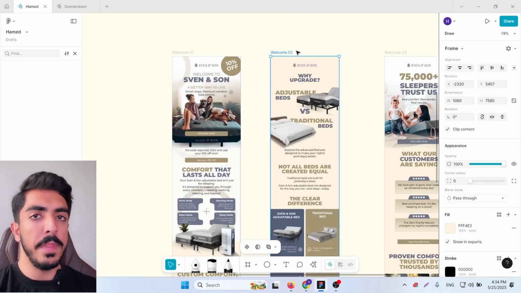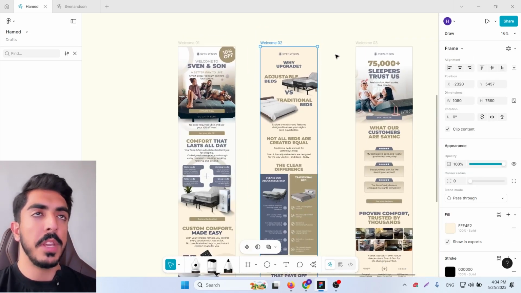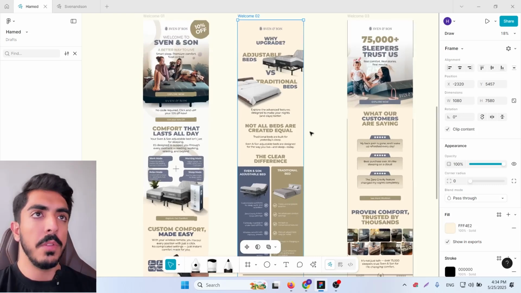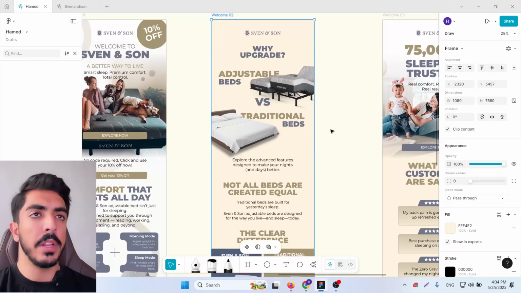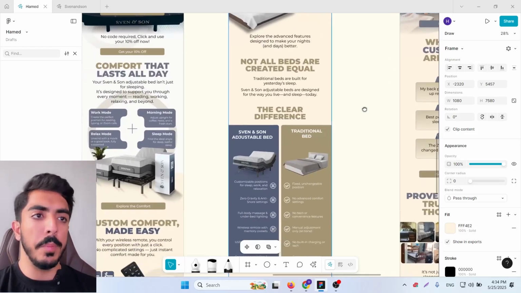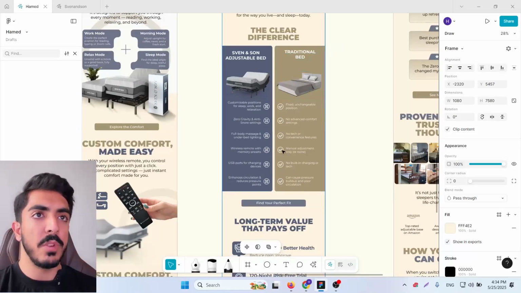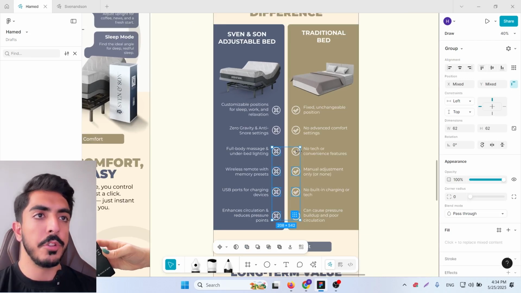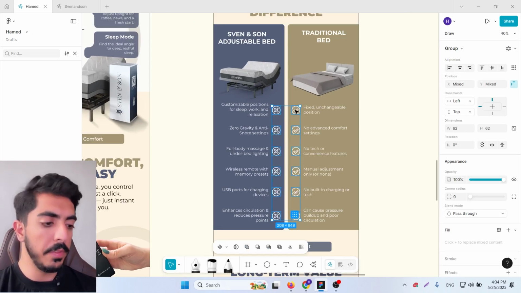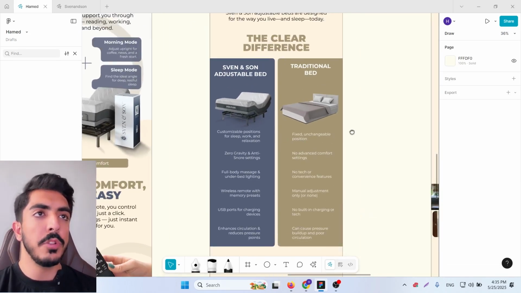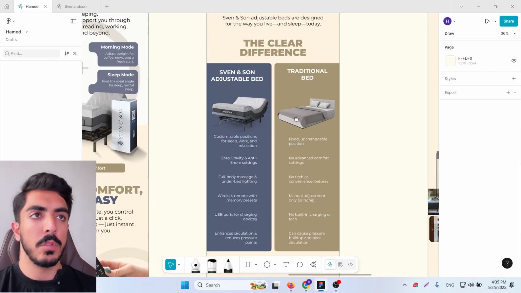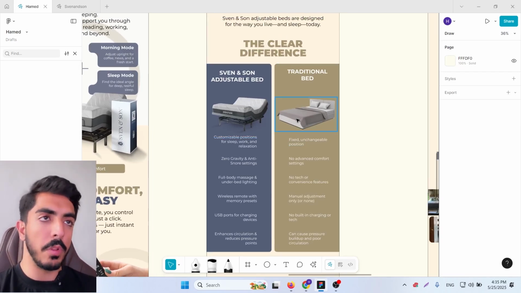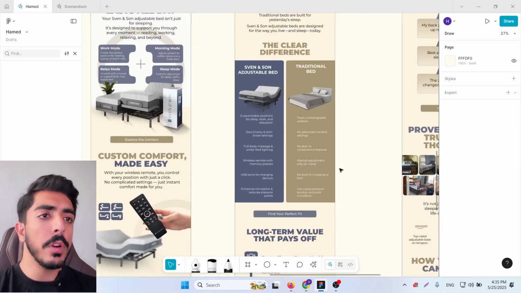After maybe 1 or 2 days, we can send the second one, which compares their product, an adjustable bed, with a normal bed. We have created this graphic here. Actually, these icons shouldn't be here, let me delete them. So we are comparing these two products to overcome some of the objections.